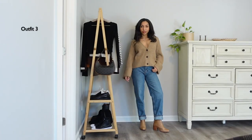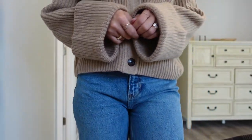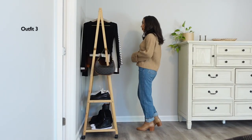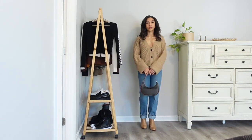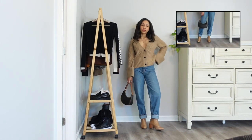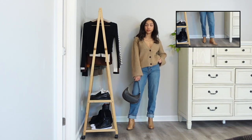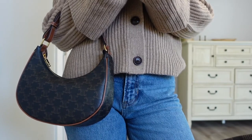This sweater is from Banana Republic and I love the dramatic sleeves, which give a little something to an otherwise simple sweater. If the weather requires it or for a more conservative look, I would layer underneath with a tank or turtleneck. My boots are the Diary boots from Nisolo, and this brown bag is new in my wardrobe — I absolutely love the style, and it's one of two bags I'll be styling throughout the video.